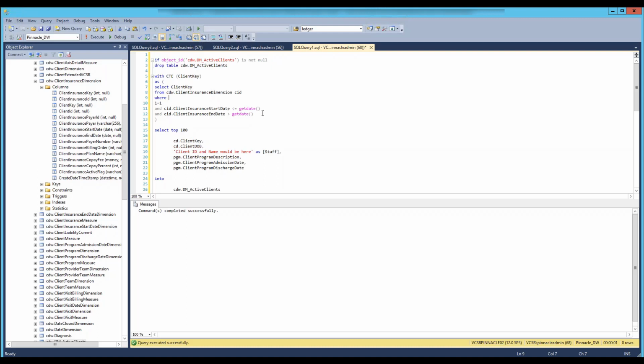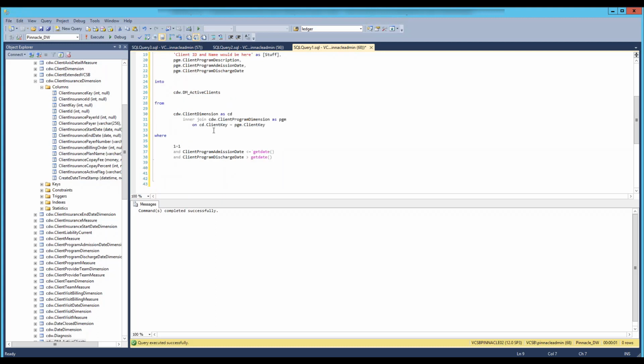Now, how is that going to help us? It's going to help us because down below now we can reference that table and say here that our client key, which is in the client dimension, we need to first of all join that CTE on here. And so we're going to give this a left join.